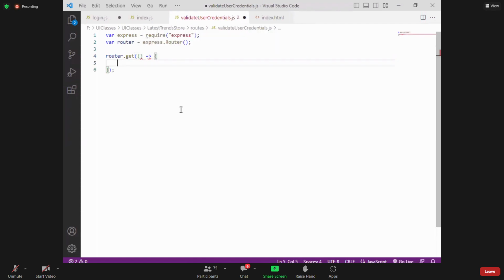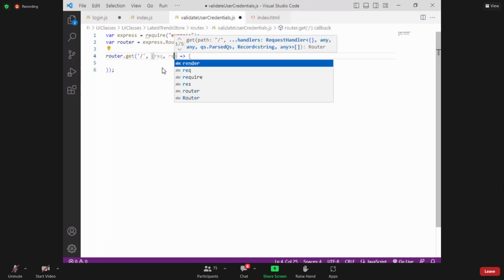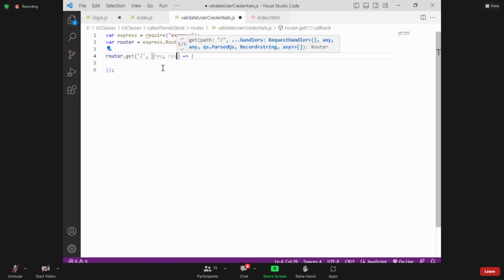And this is going to take a callback method. First thing is it's going to take a URL here. What is the URL? Right now, I'm not going to specify anything. I simply say slash. And this is the callback method, which comes with a request and response object. Whenever someone hits this web service, we get all the data of the request using the request object. We use the response object in order to respond back to the user, which we have already seen when creating the server.